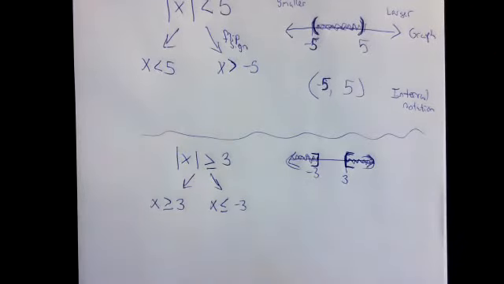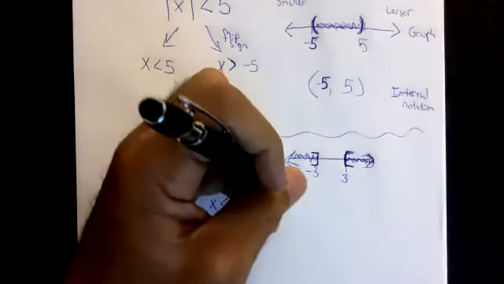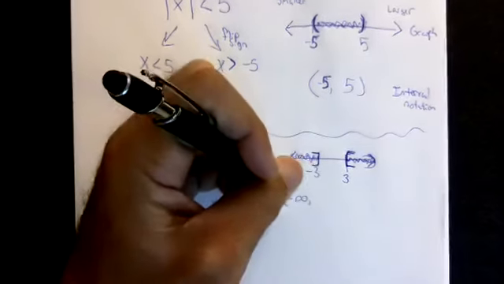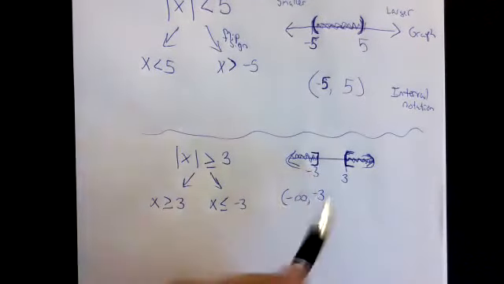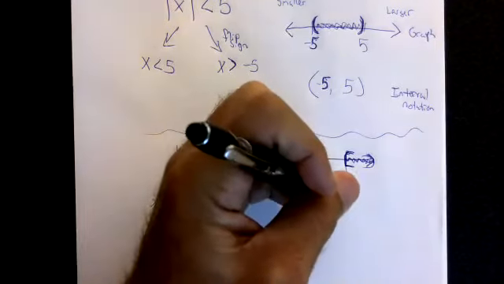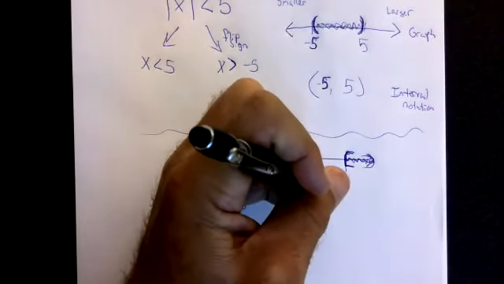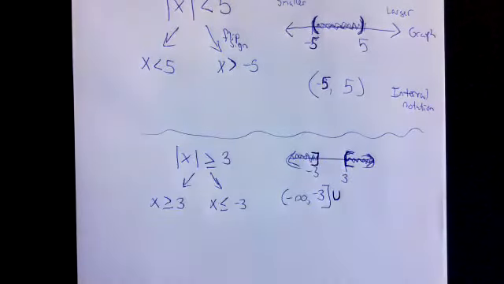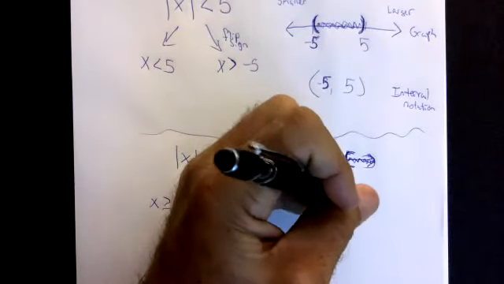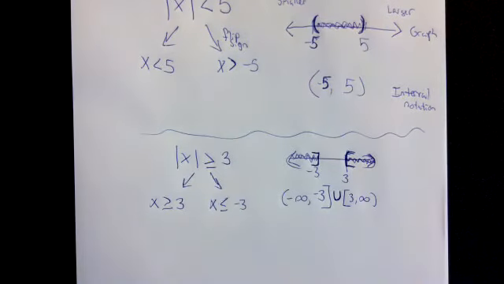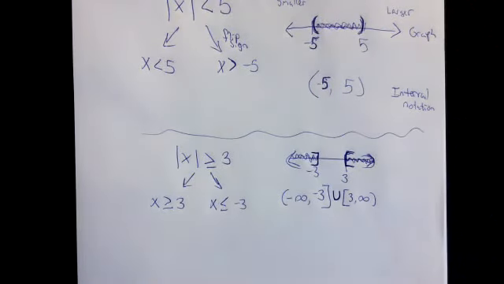The interval notation, this one is kind of goofy looking. It's going to go from -infinity to -3. And again, the bracket we're going to keep. And again, we use this symbol. It's the or that represents the gap. Then we're going to go from 3 to infinity. And you'll type this in just the way it looks.